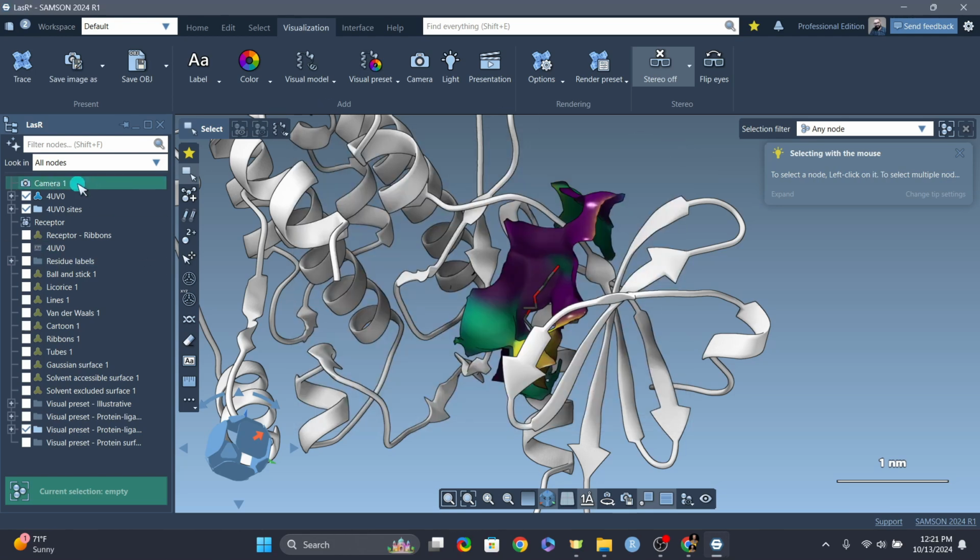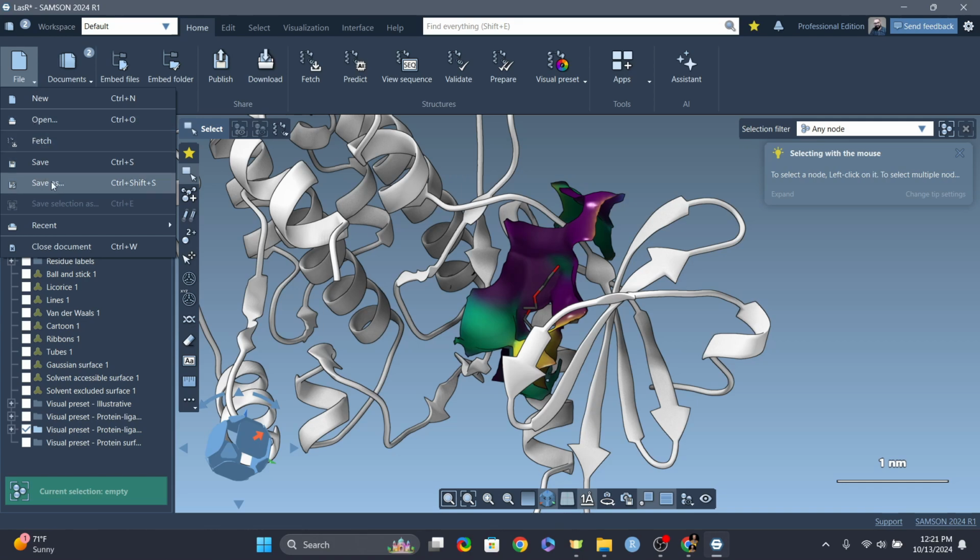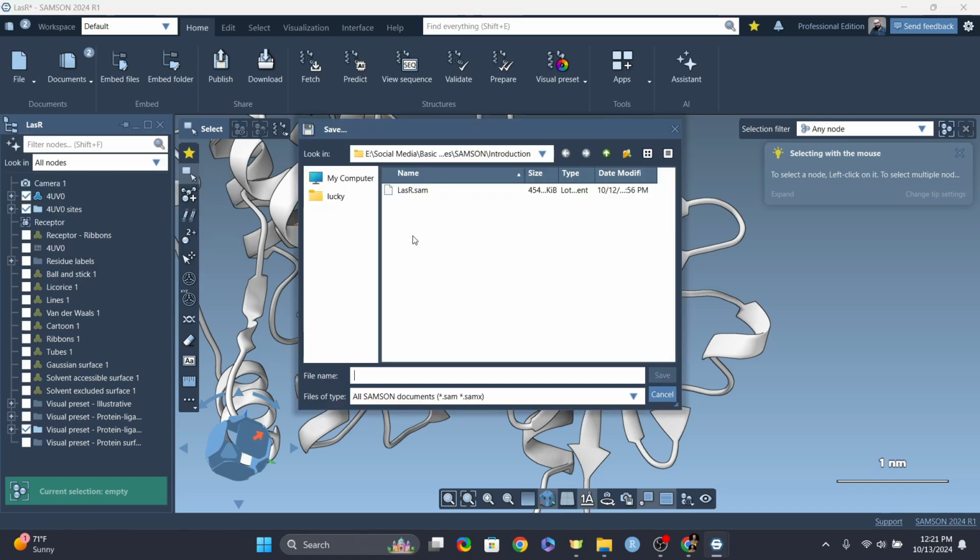But before that, I want to save this document. Basically, it is very important to save the file or the document. So we'll save the document first. We press Ctrl S, and as you can see, I've already directed this to a specific folder on my computer. You can also direct to the same folder, and I'll type this as last R01 session, and then I'll save it. Or let me show you how you can change this address also.